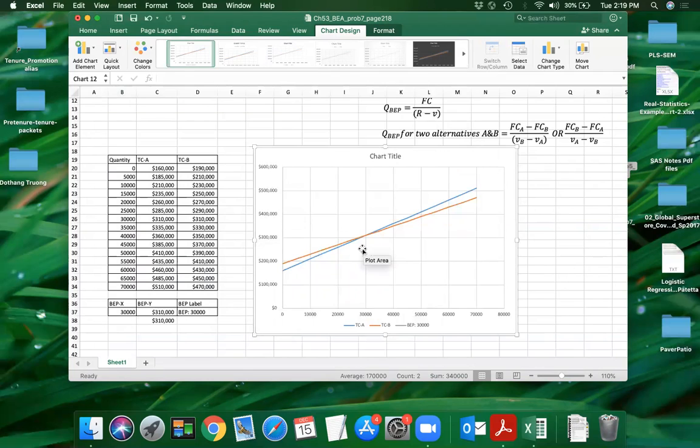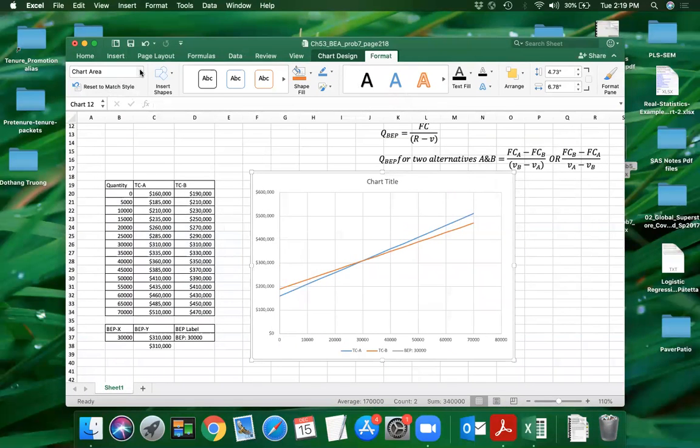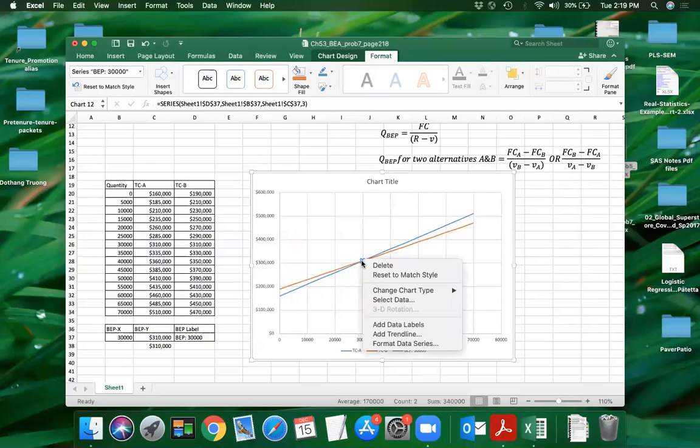So we need to do some formatting here. We'll go to the format tab, and then we'll select that particular series. Okay, that's being highlighted, and we'll go to the format pane. I guess I can right click on this one as well and say format data series.